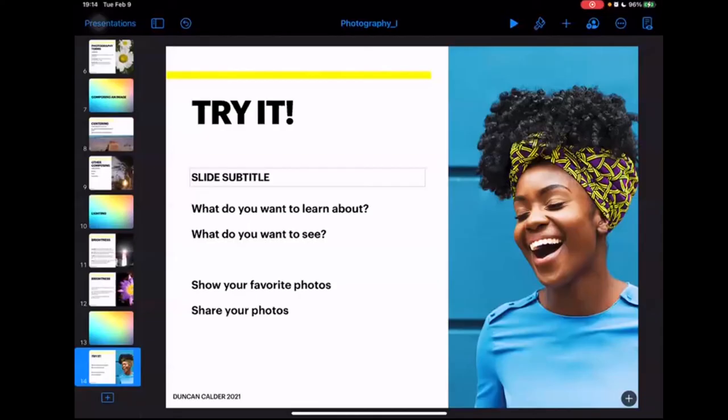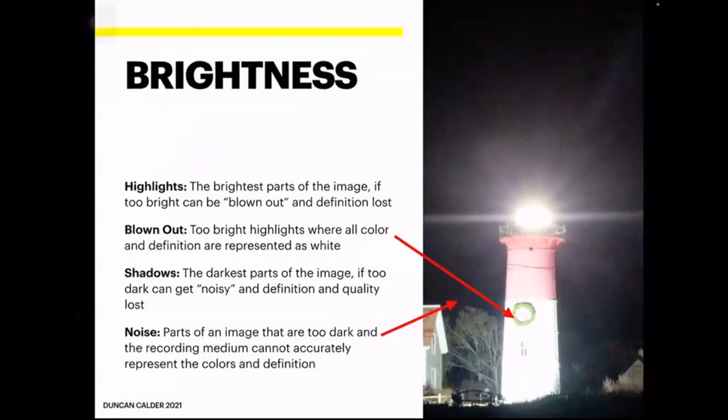If I go back to my presentation for a second. So in this situation where you've got a lot of dark and a lot of light, if you brighten up the image to get the dark to look right, then the bright parts will not be right. All of this is to say that HDR tries to get it so that you have the bright parts and the dark parts exposed properly when the center is also exposed. So if you're taking a picture of a sunset, for example, and you have maybe your house in the foreground, it'll take a picture where the sunset is exposed right and then the house exposed right, and puts those together so that you can see them both at the same time without one of them being too bright or too dark.